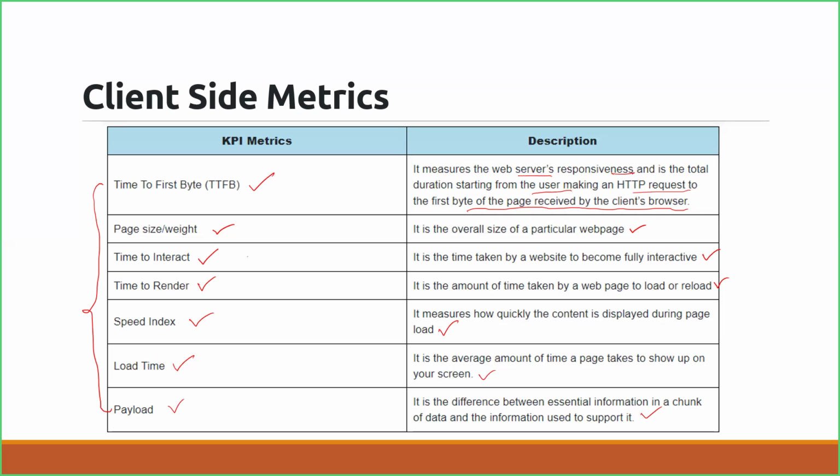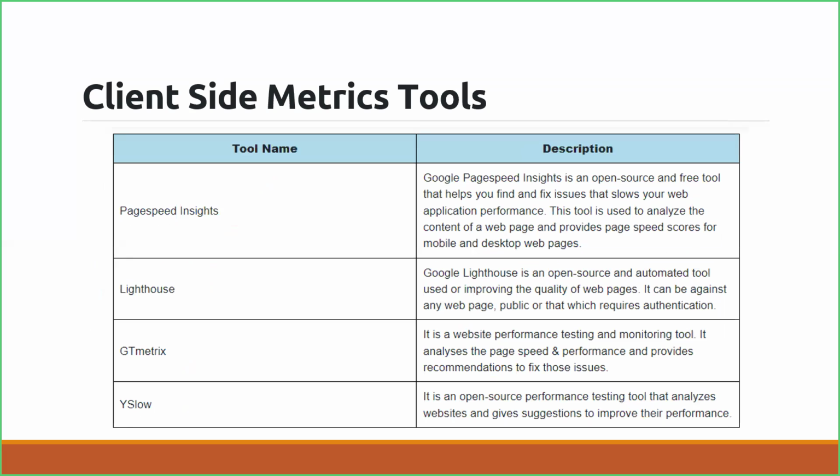But these are all the client side metrics that we have. And what are the tools available to measure these client side metrics? PageSpeed Insights is there, Lighthouse is there, GTmetrix, and others. These are the different tools available to measure these client side metrics. Among them, Lighthouse is the inbuilt tool which will help us to measure these client side metrics.